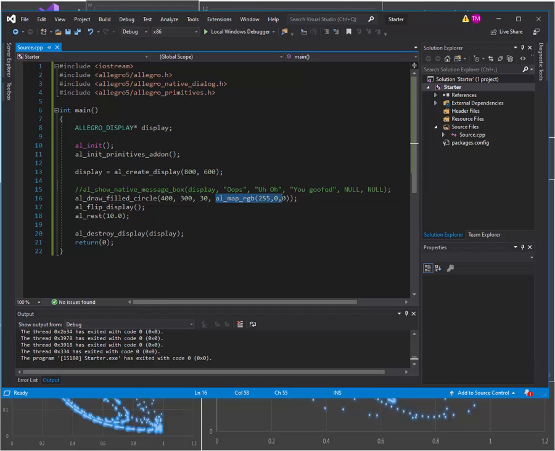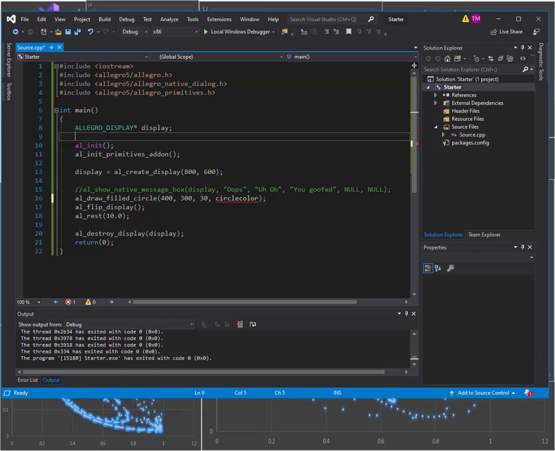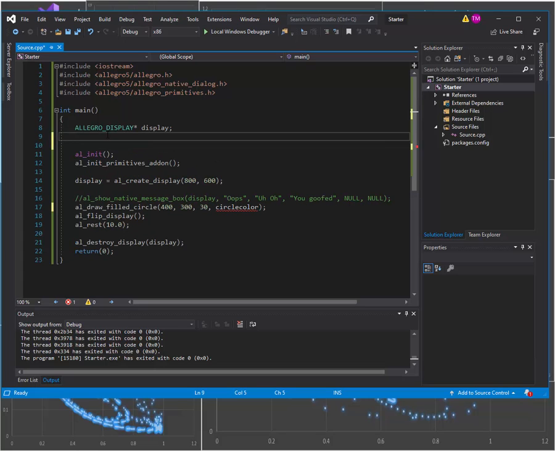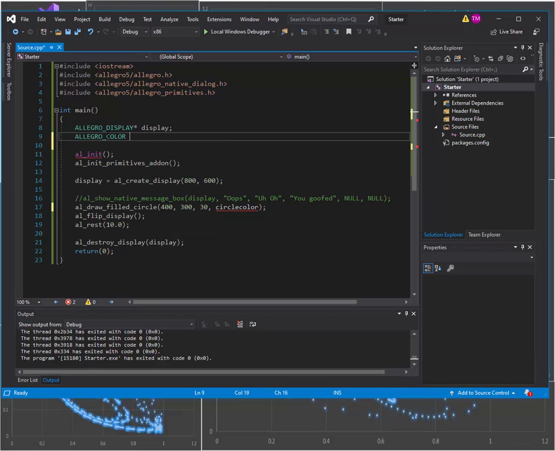So what we're going to do here is instead of defining this color right here in the draw circle function, I'm going to make up a name for it. Let's call it circle_color, right? Now circle_color is actually going to be something called an Allegro color. In the old days, it would have been an integer, but here it's going to be something called an Allegro color. And so it's all caps, ALLEGRO_COLOR. And an Allegro color is not a pointer, so we're not going to use that. Actually, we haven't even talked about pointers yet, but we're not going to have to use that asterisk. And so ALLEGRO_COLOR circle_color, there it is.